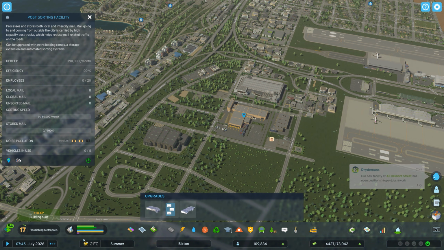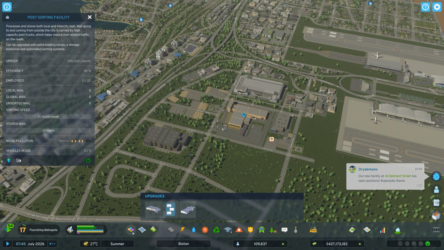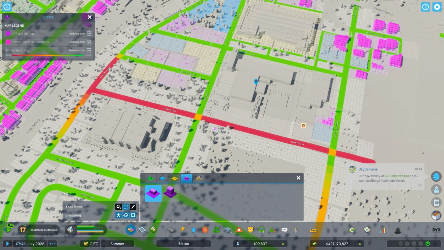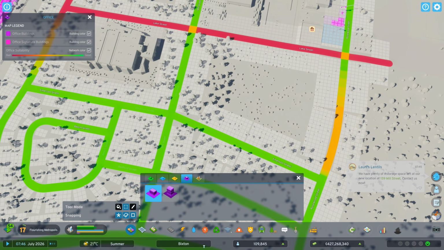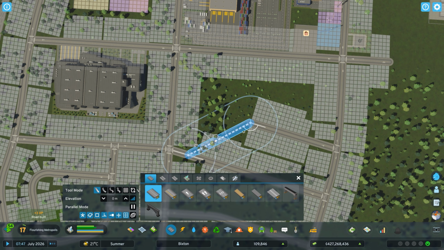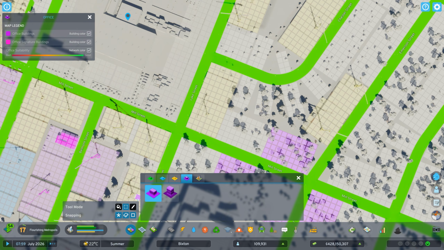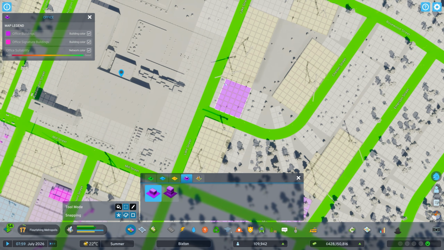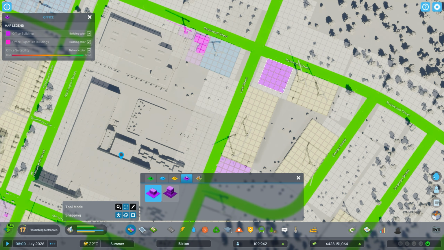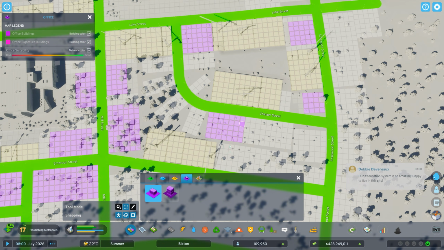All right, so I'm going to hit play. Let's see what this is going to do to my demand. Is my office demand going to bounce back, or I wonder if it's just going to be a slow transition back to where it was. I don't know. And here, similar to how I do my downtowns, I'm not going to go crazy and fill in every single available square, but rather I'm just going to build individual buildings with a little bit of land in between.